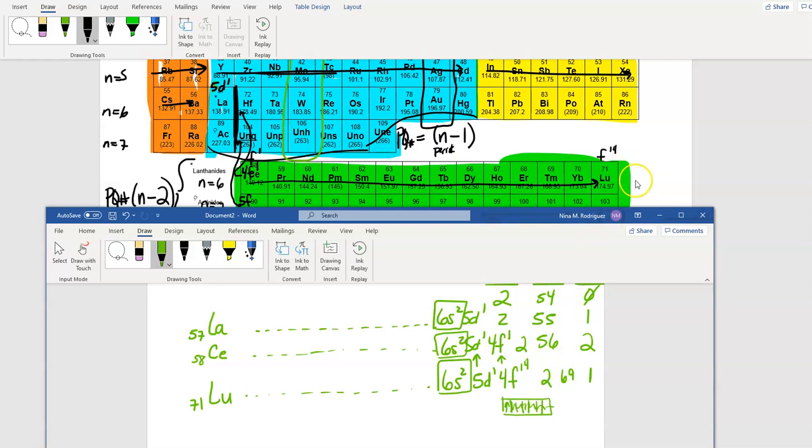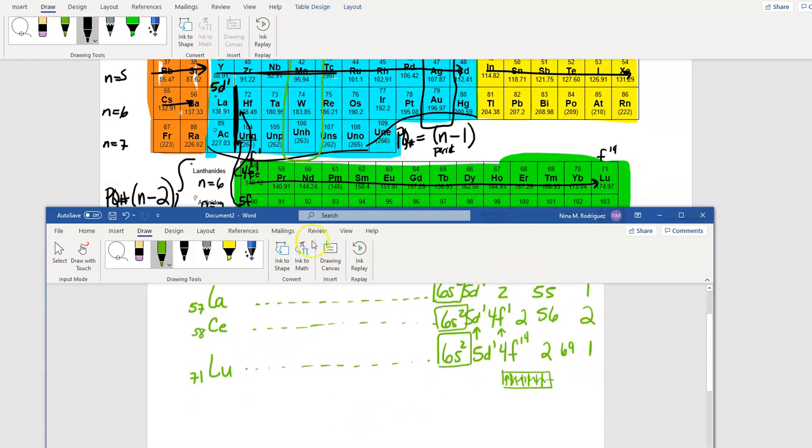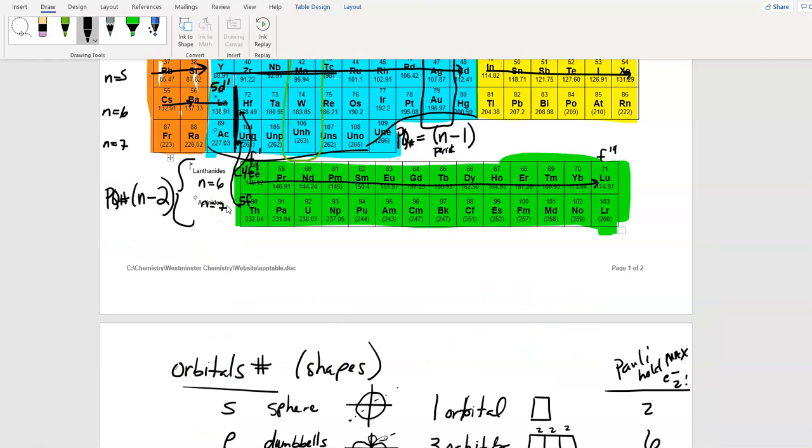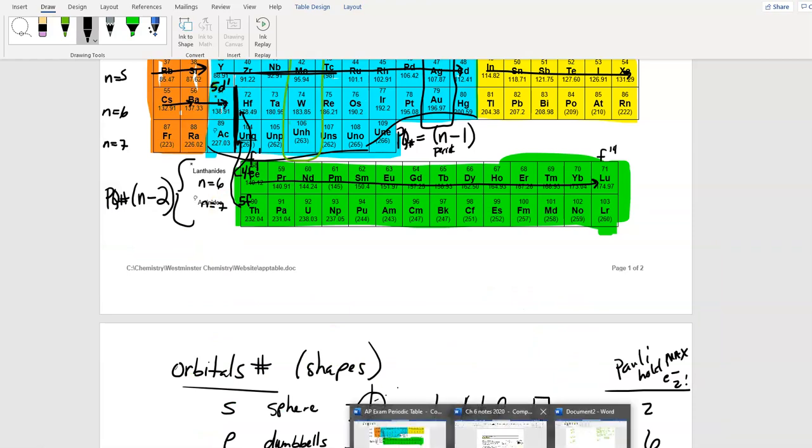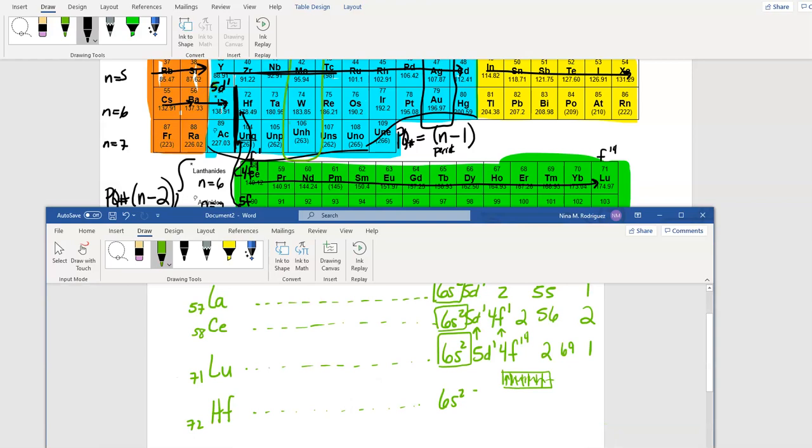So now that we got Mr. LU, you're like, whew, end of story. No, ladies and gentlemen, now you got to go back. Now you got to go number 72. So what does that look like? So here comes Mr. Hafnium, number 72. Okay, so same thing. Once upon a time, it's all the same. 6s2. I still got to hit Mr. LA. Got to hit that box. So 5d1. And then I came down here, filled him all up. 4f14.